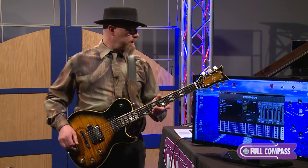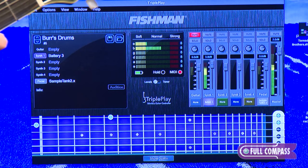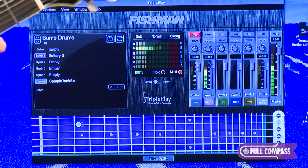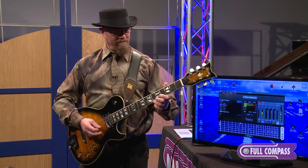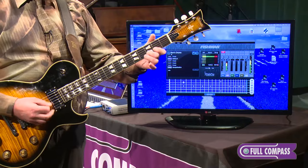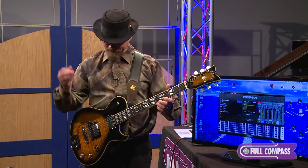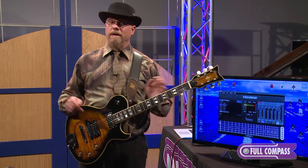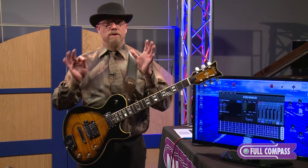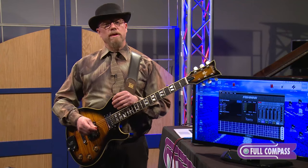Another great sound with the Triple Play. Because of its tracking, because it responds so well under my fingers, I can do stuff like this. Now that's super fun to be able to play drums on the guitar — most guitar players are closet drummers. But it's also a very important thing in terms of being functional and productive in your studio.